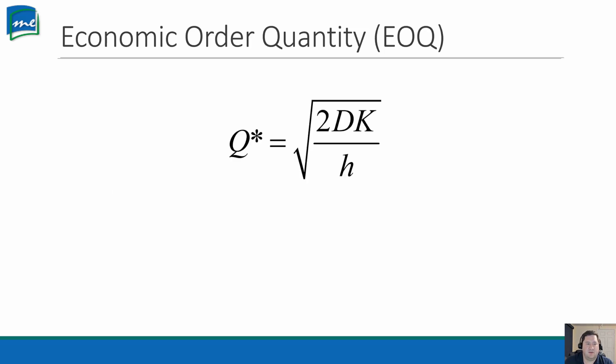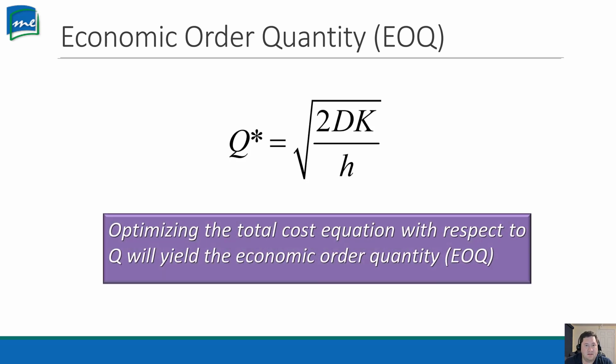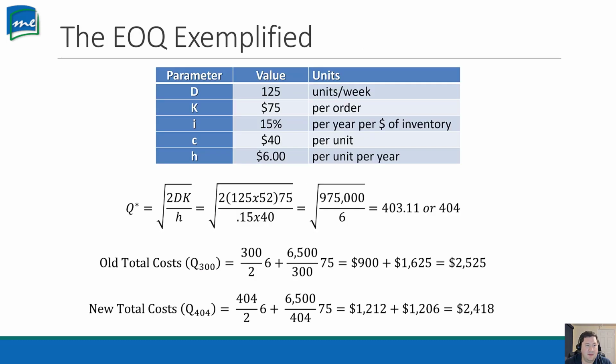So here is the actual formula for the economic order quantity. So we have quantity, which we'll actually end up knowing, equals the square root of 2 times demand times order cost divided by our holding cost in dollars. That's what the lowercase h is. So if we can optimize this by getting the best Q, which is our best quantity, that would actually save us money. And we'll actually show you an example of this.